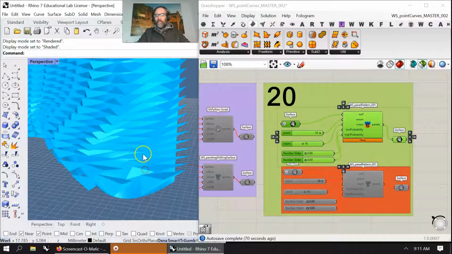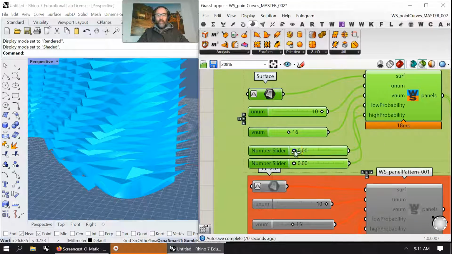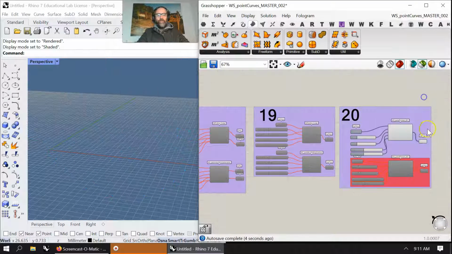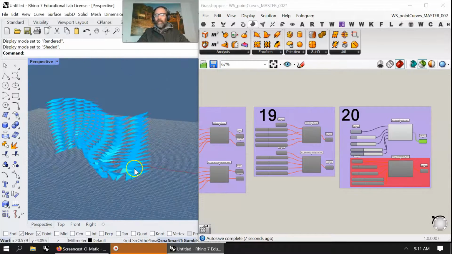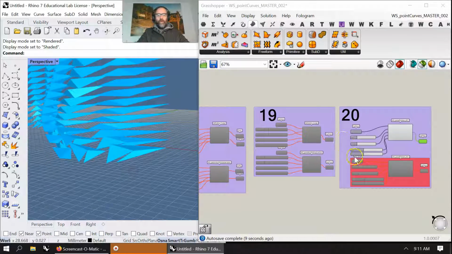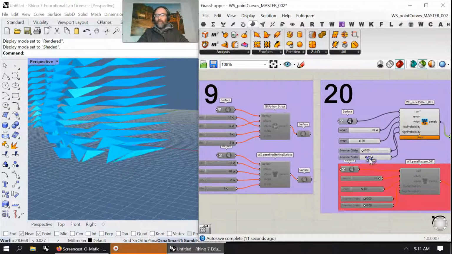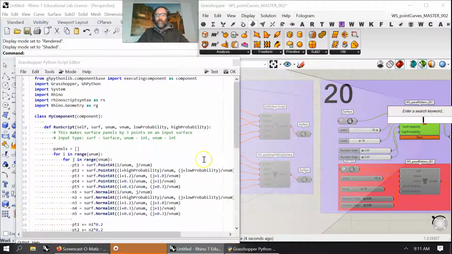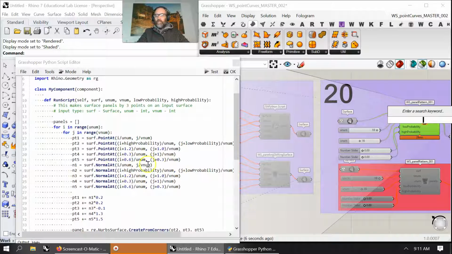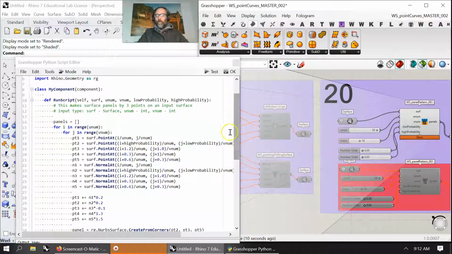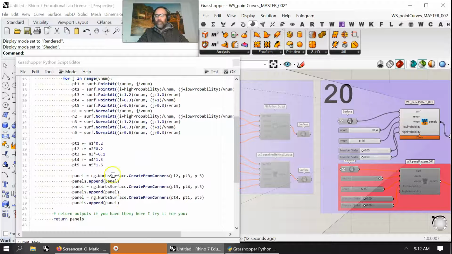enabling this and making these incredible things and starting to play with numbers and having an effect on this, that's just one side to have an effect on opening and closing it as the panel goes. So there's no real point in me showing that I want one side of those triangles to be manageable to open and close, or I can flatten it up. The data in here is so hard-coded in so many areas with these digits that all I've done is put in a high probability and low probability wherever I saw a 0.1 or a 0.9. But you see all these other numbers to hard-code.